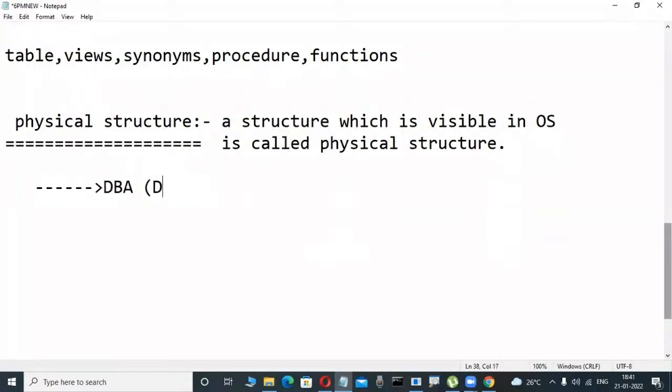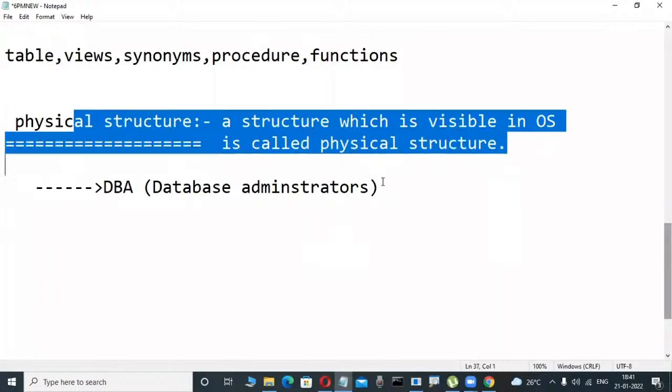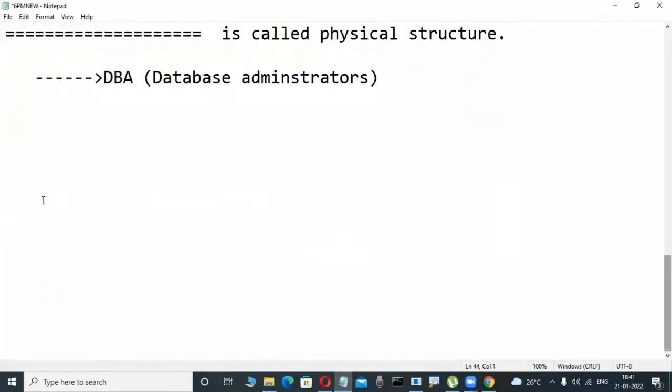In a project, database administrators, some other type of persons are there in a database. Those database administrators are the ones working in the physical structure. Suppose I am an Oracle DBA, learning the Oracle DBA course. In the DBA course there are backup, recovery, tablespaces, segments, so many things, don't worry.